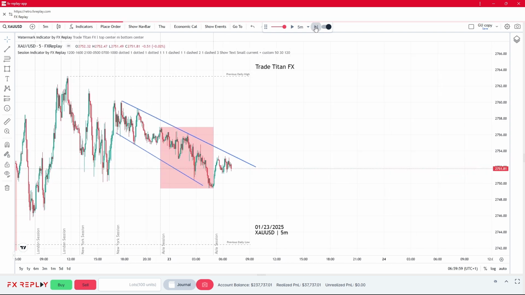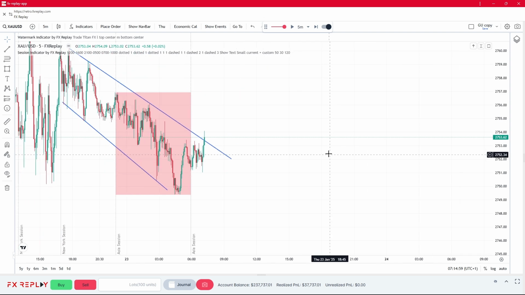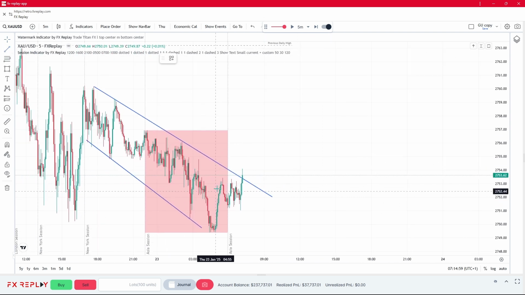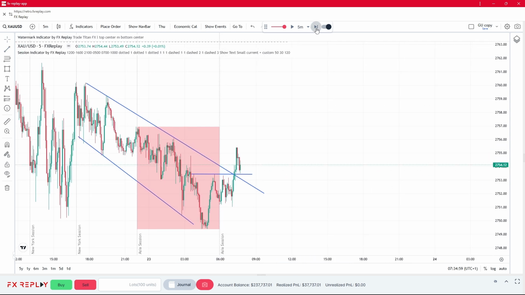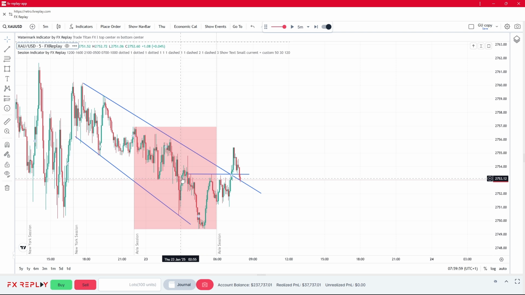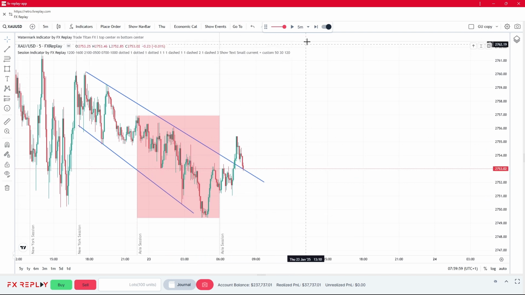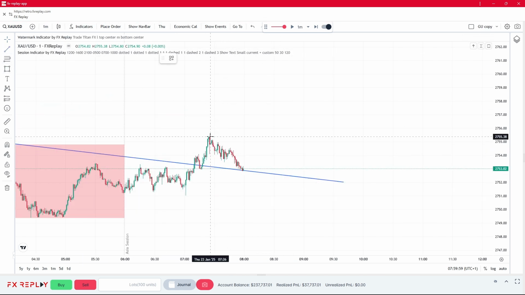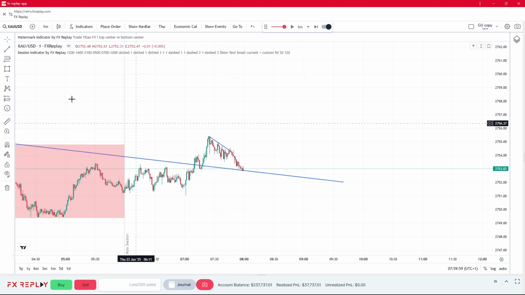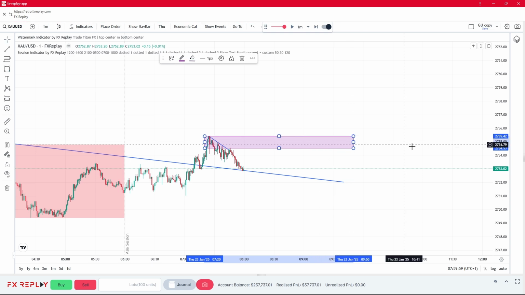Let's get into London now, guys. As you can see here, on the 5 minute, we're starting to build equal highs here. Take out, beautiful, same thing over and over again. Now we induce the high of this channel, guys. What's going to happen most likely? So let's have a look here on the 1 minute. We've got like some kind of a mini cycle, pushed higher, go lower. Point of interest really should be in this area.